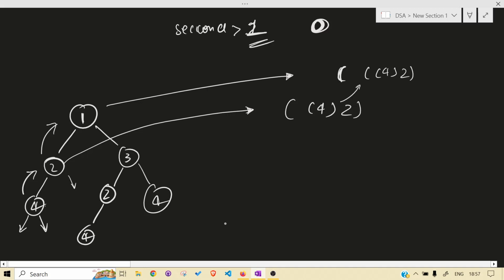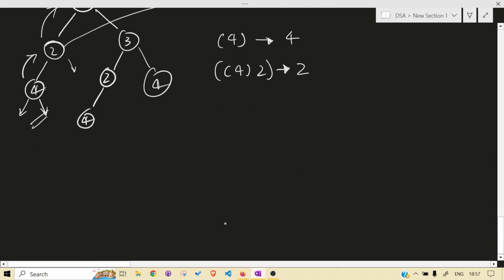I forgot something very crucial, that before returning we are storing it in the map for 2. What we were getting is this 2. At that time the node was 2. Let's see for the 1 now, it gets for the left call.